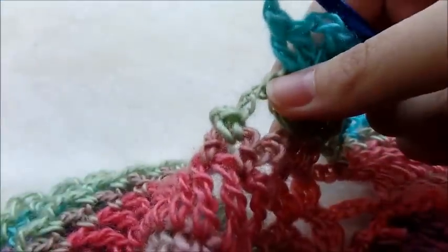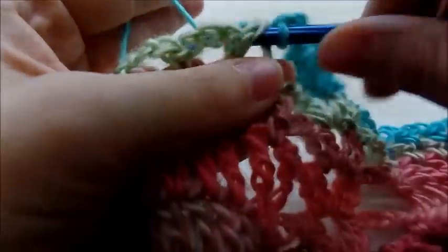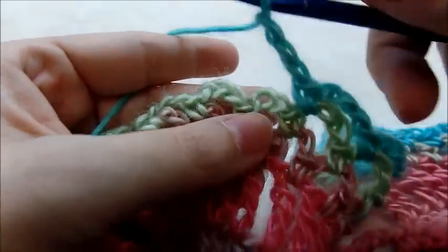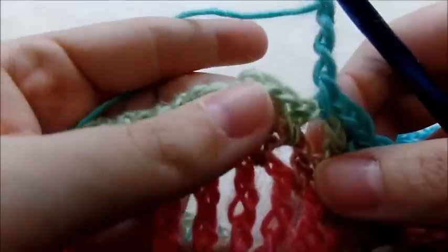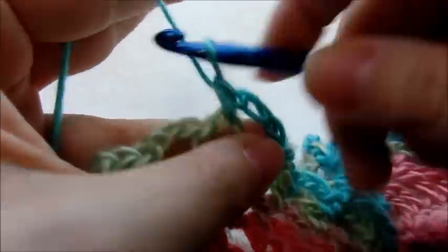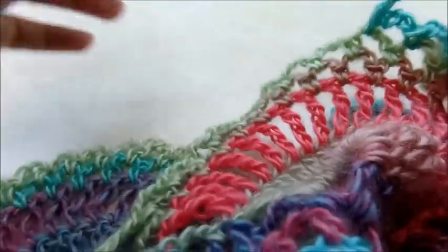And then we want to chain three. And single crochet into the next chain three space. Chain three, and single crochet in the next chain three space, chain three, single crochet, chain three, next chain three space, single crochet, chain three, and we're going to do this all the way across, just like before, all the way across these chain three spaces.